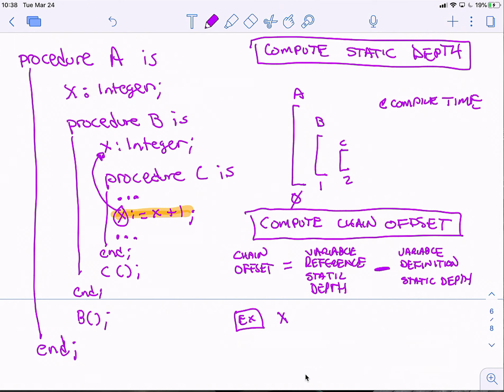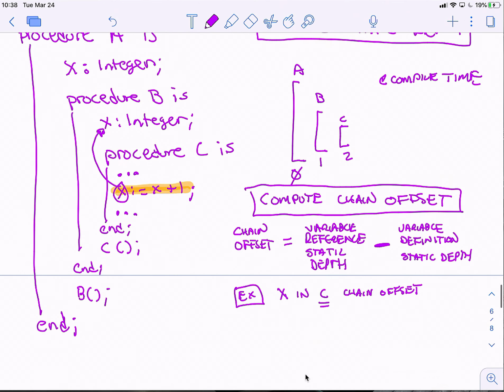The X in procedure C, chain offset, is calculated by saying, well, the variable reference static depth, the static depth of C, is 2, right? Because that's right there, 2.